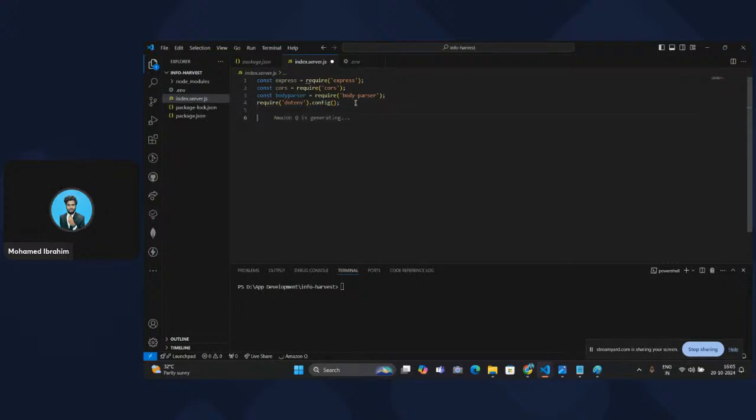Okay, done. Next, whatever I have given in these variable names, express, cors, body-parser, require, whatever it may be, I am going to use these variable names in the next instance. First I am going to convert this express variable into an object and provide it in another variable. Const app equal to express, and I have provided open-close brackets, which turns this into an instance object. This object is given to a variable called app. Now this entire express object is stored inside the variable called app.